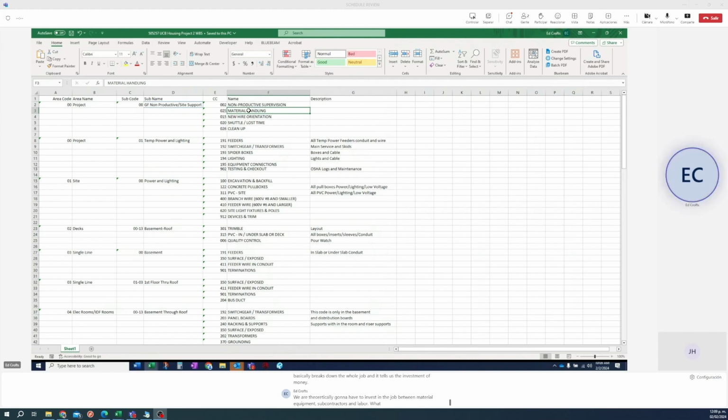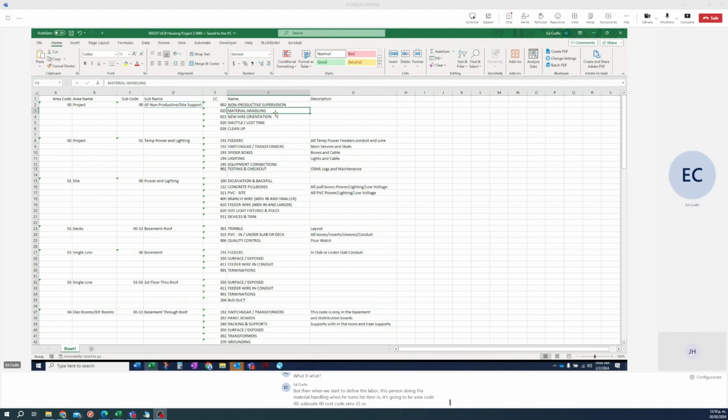But then when we define the labor, this person doing the material handling, when he turns his time in, it's going to be area code 00, subcode 00, cost code 025.